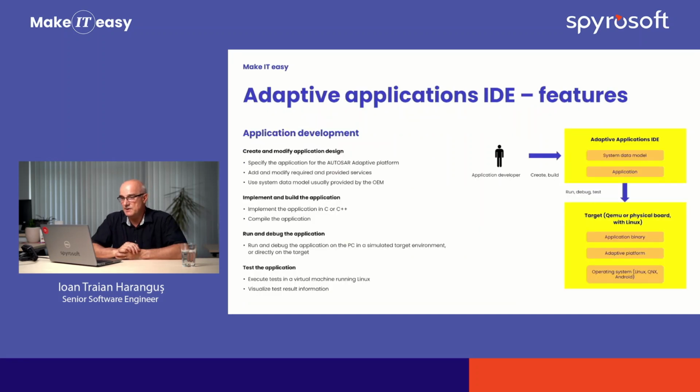We could see here, for example, for our integrated development environment, some application development features, like creating and modifying an application, for example, to create and read the source code. We have an editor there. We have also a compiler, a linker, and even a debugger. We could also debug our application on the target. The target could be an emulator or a physical board.